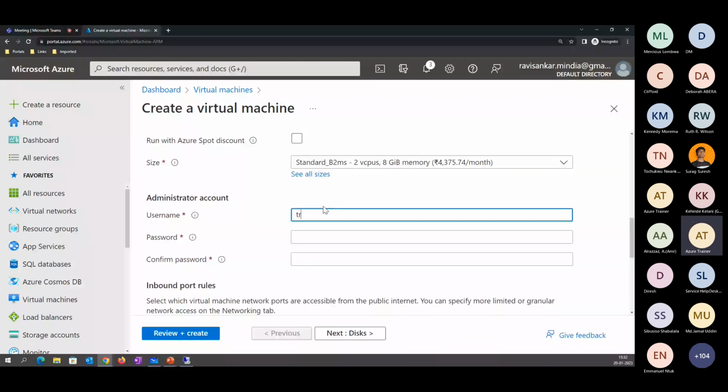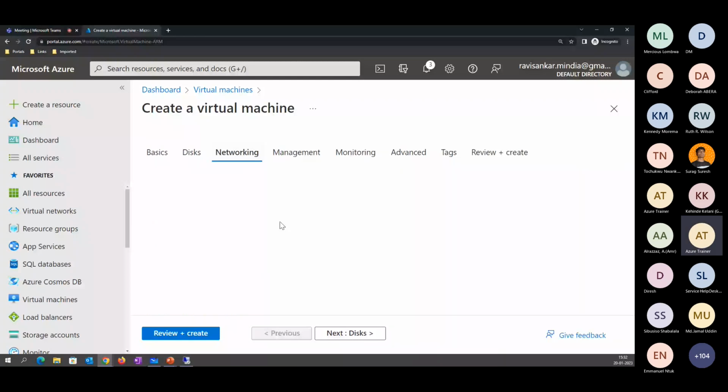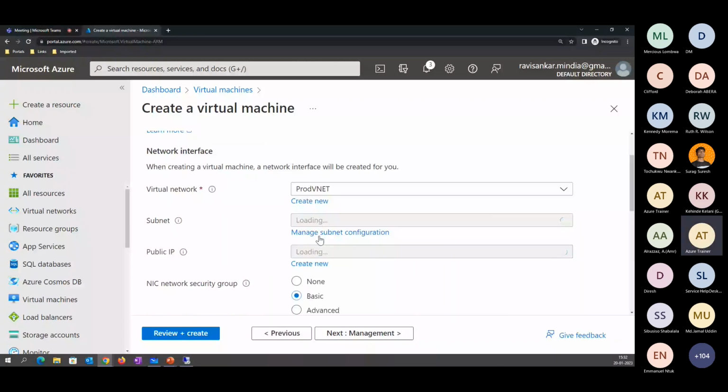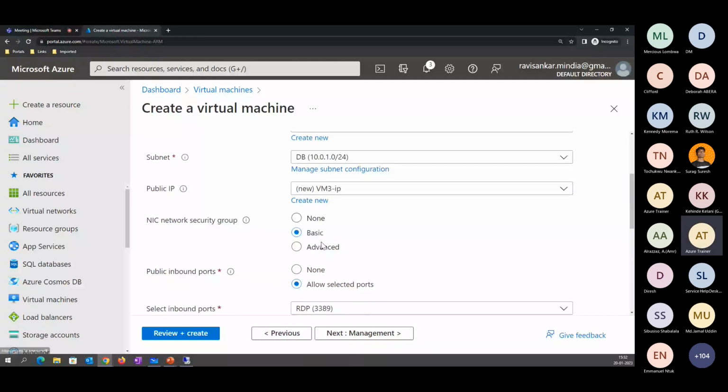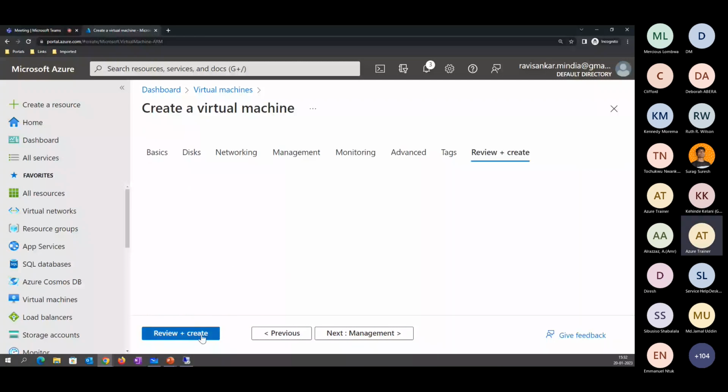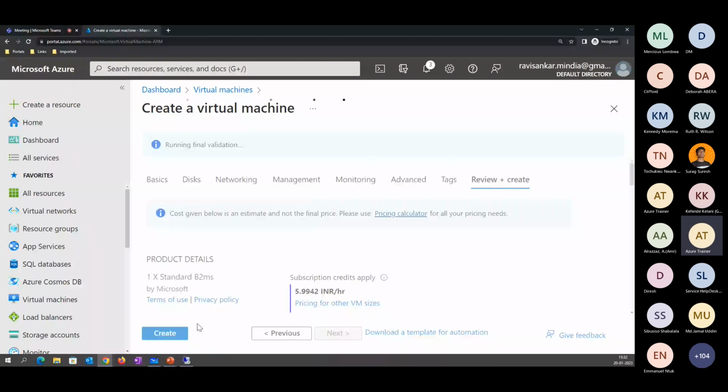Let's create a server here. Instead of subnet A, let's create it in DB. Right now you can see the DB here. Let me create it. The DB deployment is in progress.